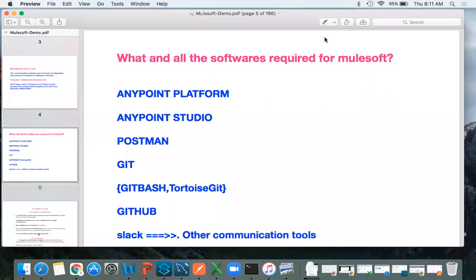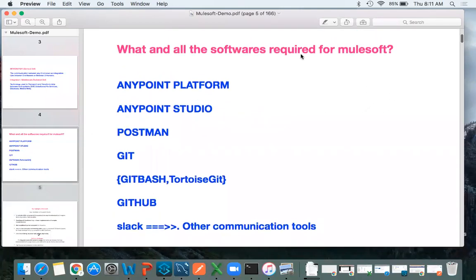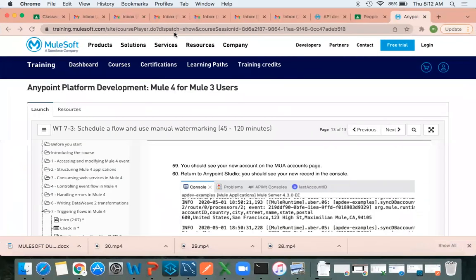I made a list; these are all very common softwares which are used in every organization. The first software, or you can call it an application, is Anypoint Platform. This Anypoint Platform is much similar to our Facebook and Gmail. Let me show you practically so that you will understand very easily.